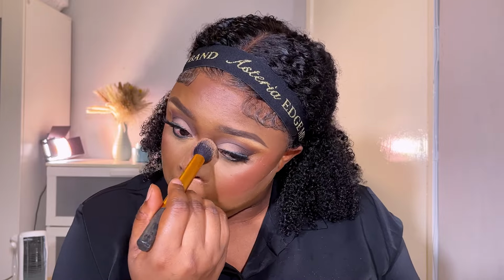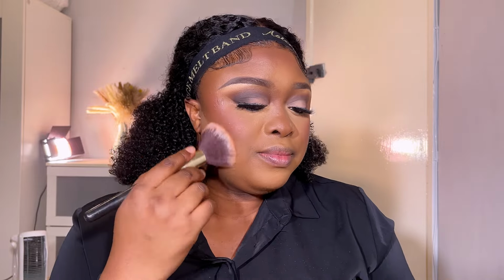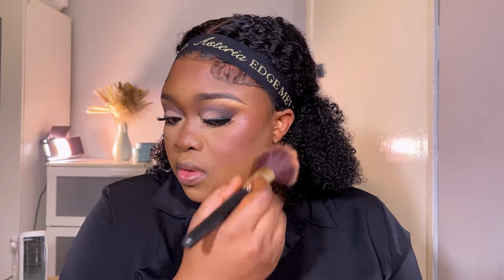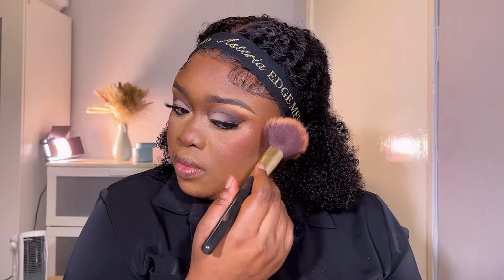So I'm using my MAC powder to set the rest of the face at the end of the day, because the MAC powder is actually a finishing powder. I hope you guys know that. So the MAC powder is a finishing powder, and after that I'm just using it on the rest of the face. I'm just dusting out the rest of the face, and that is it basically, guys.